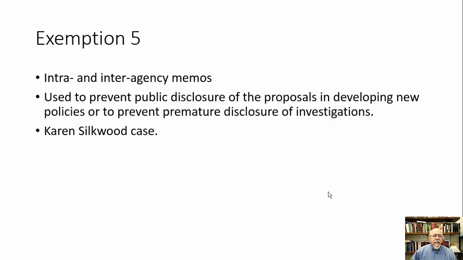Exemption number 5, intra and interagency memos. Intra, of course, being within, so we have a memo within an agency. Interagency memos are memos that go from one agency to another, and these are exempt because the government doesn't want you to get premature information about proposals for new policies.